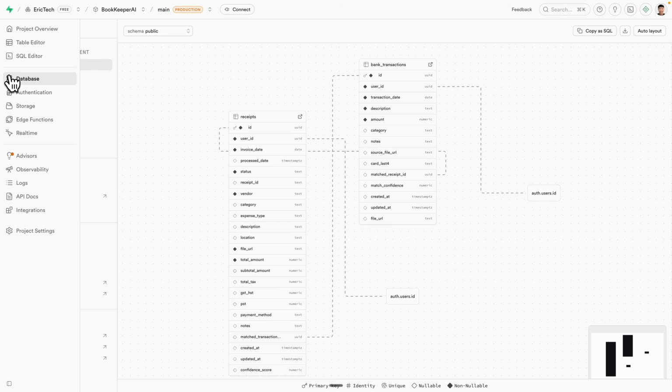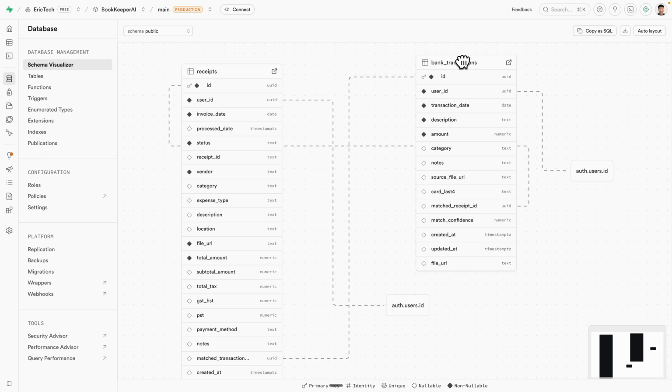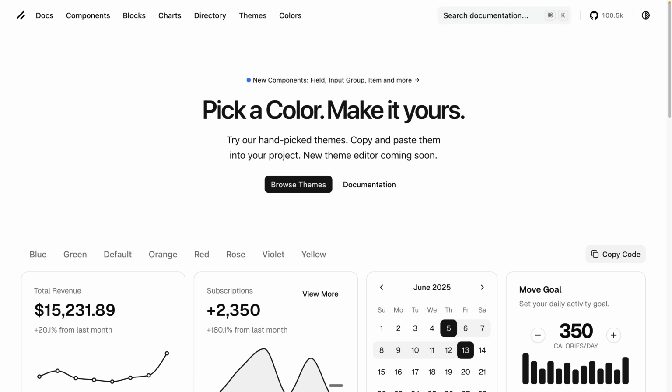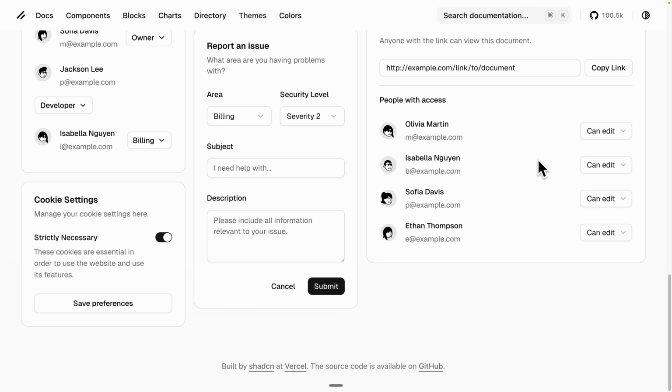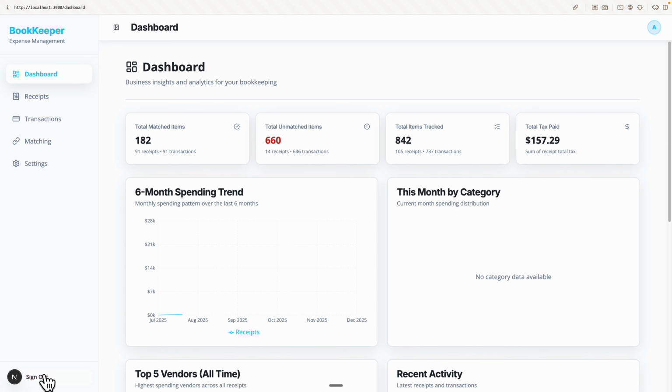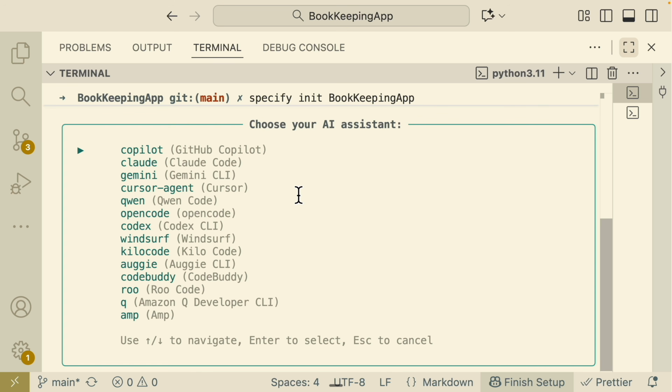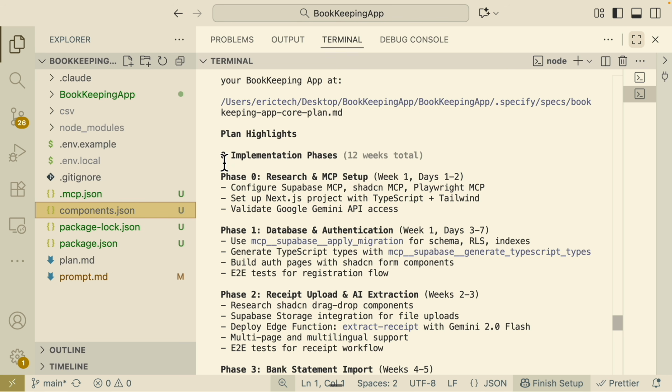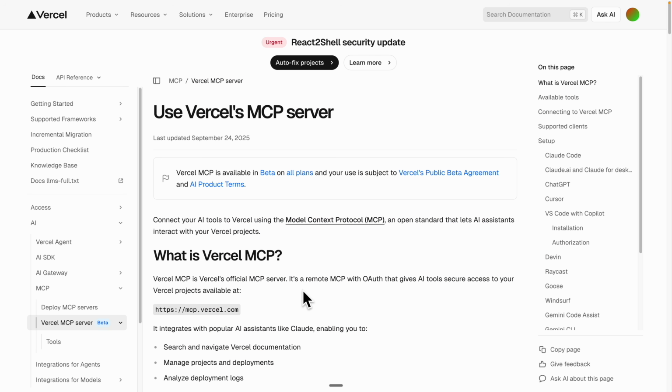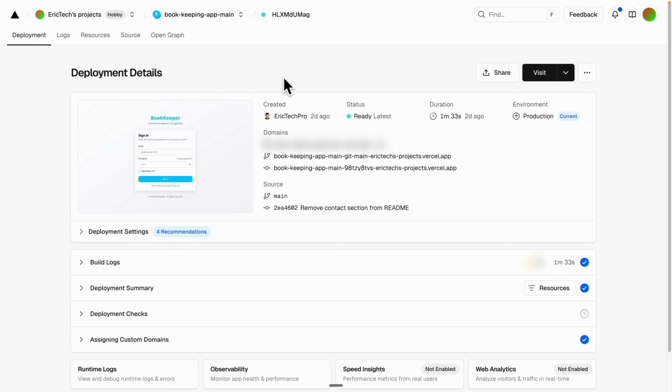And you will see how I use the Supabase MCP server for database and storage, and also how we can use the Shadcn MCP server to build beautiful UI components in our application, and also Spec Kit for planning your entire application before we write a single line of code. By the end of this, you will have a fully deployed app on Vercel, completely built with Claude Code and those 5 MCP servers to help you build a perfect application.